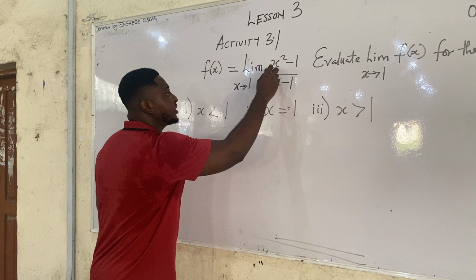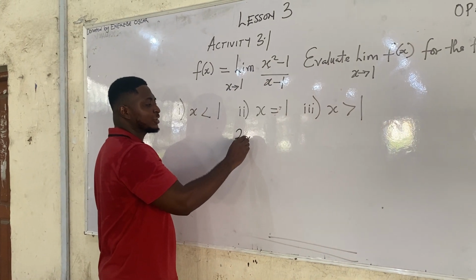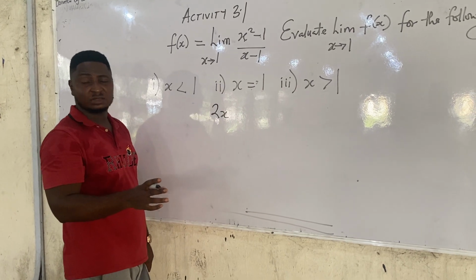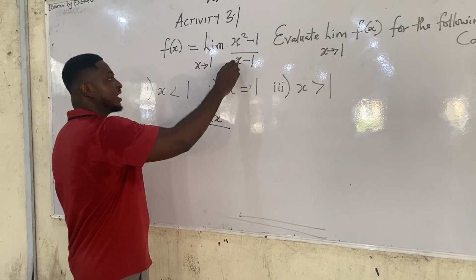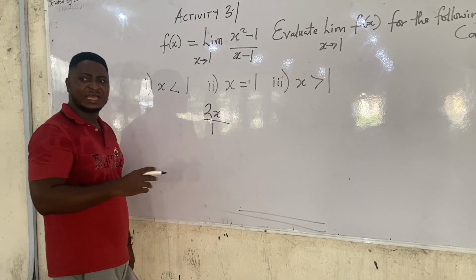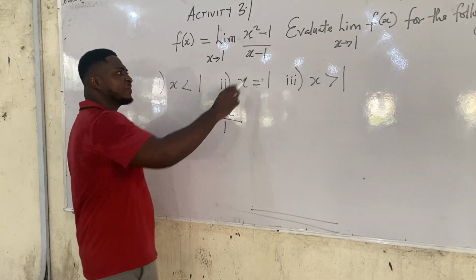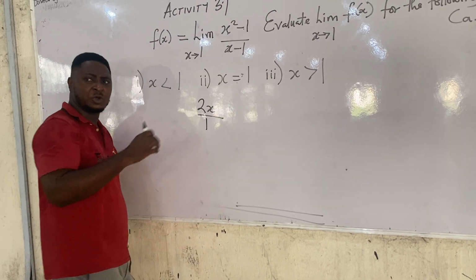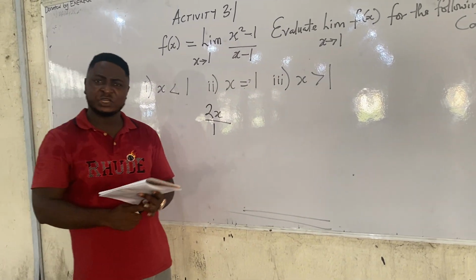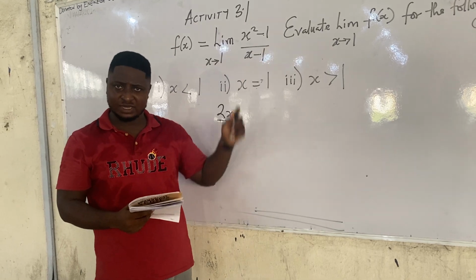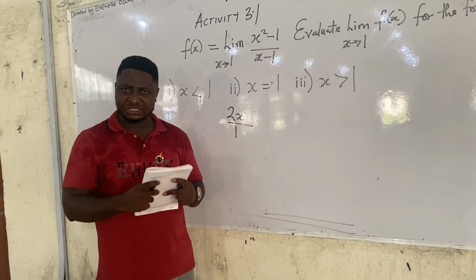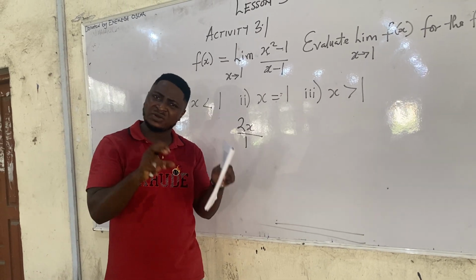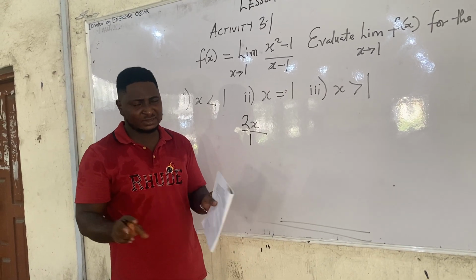Class, if I differentiate x squared, I should have 2x. And if I differentiate minus 1, it is 0. It disappears. All over, differentiate x: you should know that the differentiation of x gives you 1, and the differentiation of minus 1 is also what? 0. Why is minus 1 zero? Because they are constants, right? Please note that the differentiation of a constant always gives us 0. Anytime a constant is differentiated, the constant disappears. The differentiation of a constant causes the constant to no longer exist. It disappears. Who are constants?